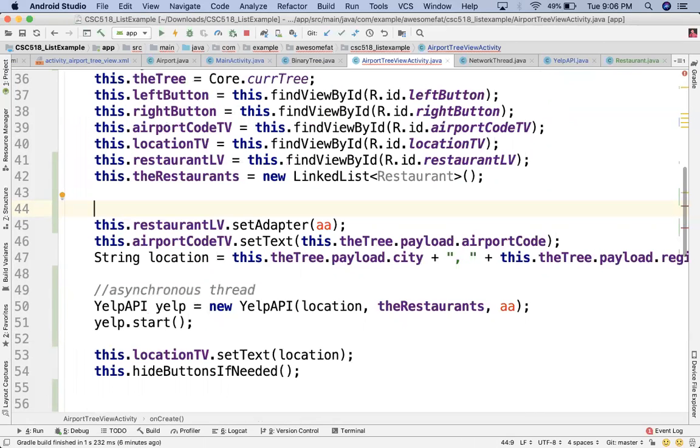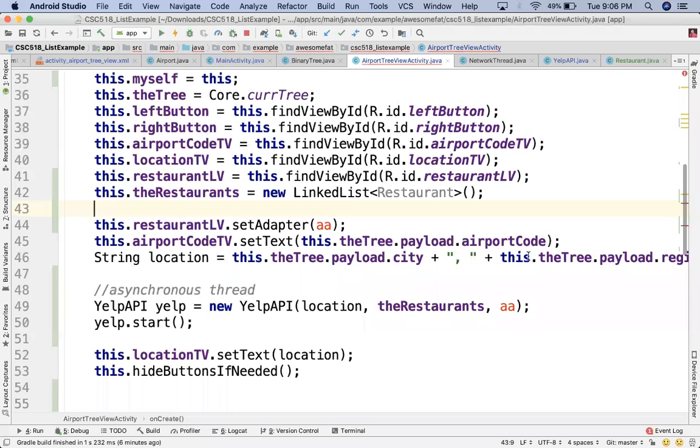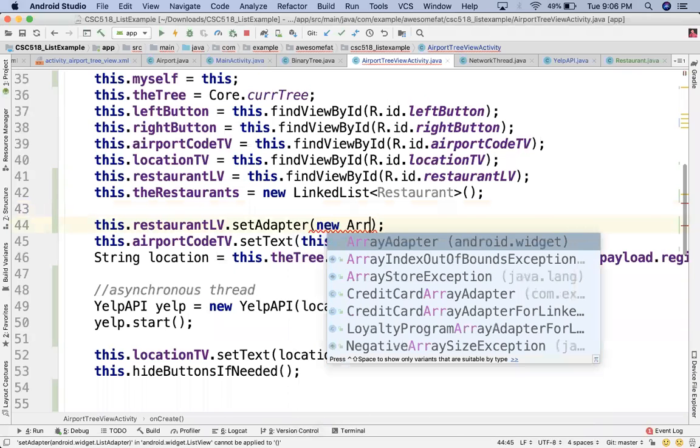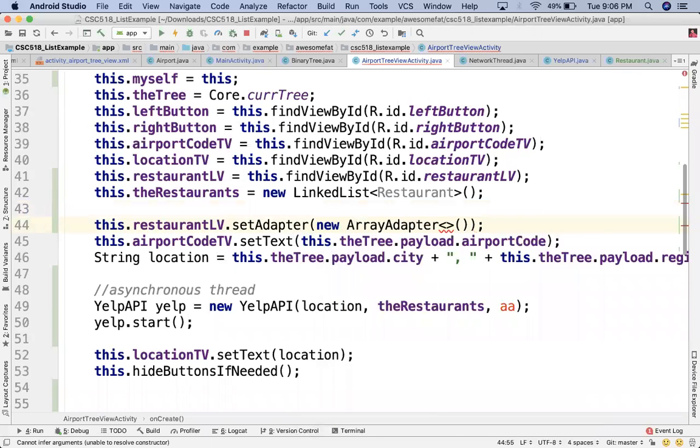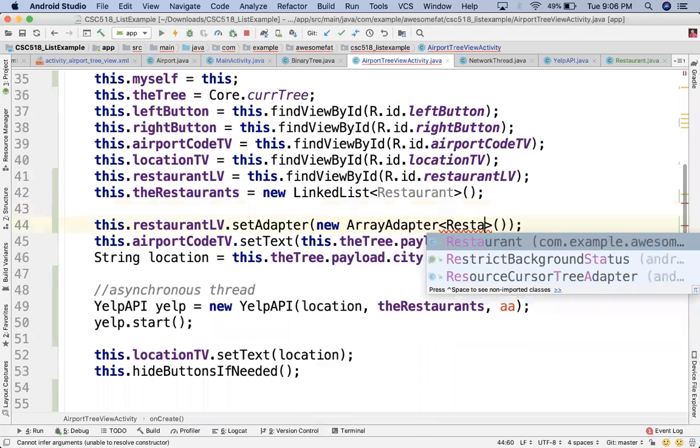Now on that main screen, are we still just going to show the restaurant names, and then when we click it, it'll take us to the next thing with the other info? Right. All right, so we're going to set the adapter here, and this guy is going to be a new array adapter of type restaurant.